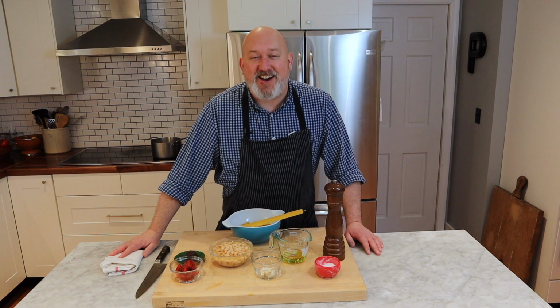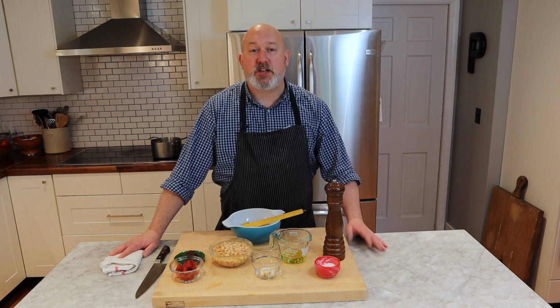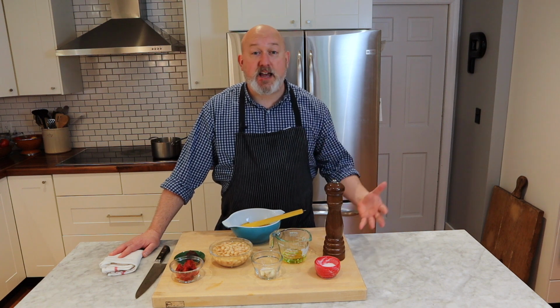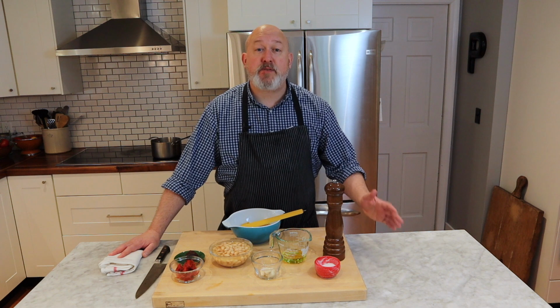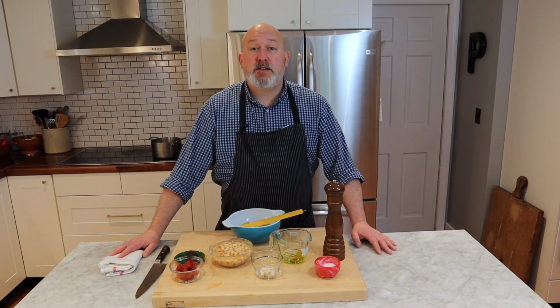It's one of those things that I eat pretty much once a week. It's a hearty dish, it's a one-pot meal, it's Italian peasant food. It is not a lot of complicated ingredients, it's a fairly easy recipe to do, and you might even have these ingredients in your pantry. So let's look at what we got and cook.